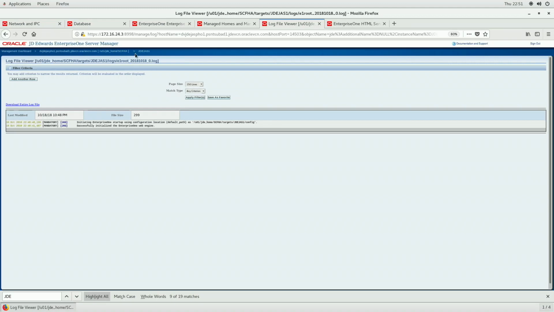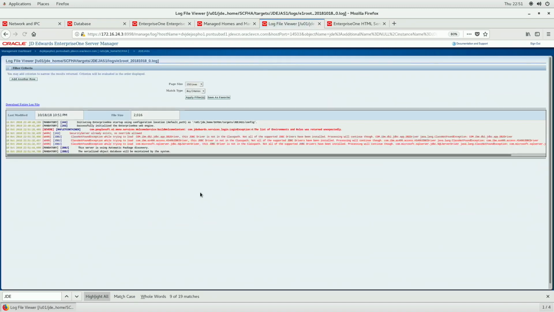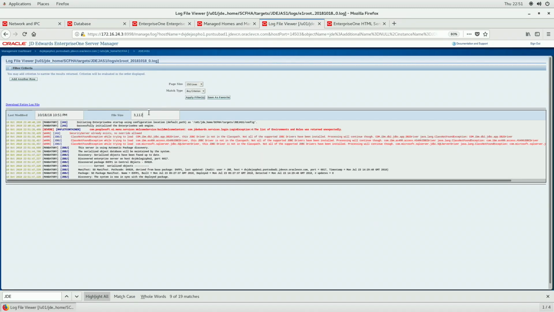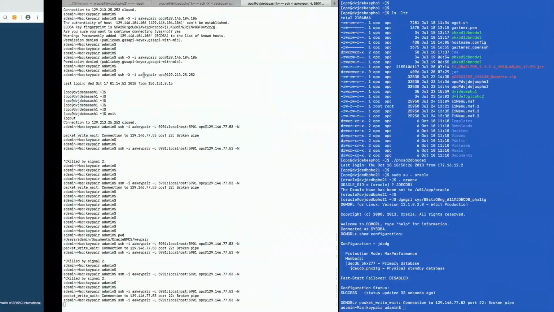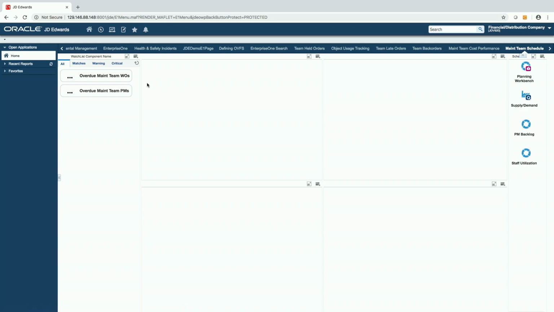Jazz1. So let's go back to the Jazz1 log file and see the size. I see the size is increasing. All the connection strings are getting applied and keep populating. So it looks like it should be up now. Yes, it's loading the data, and my application has failed over to Jazz1. It was initially running on the Jazz2 server, and now it has failed over to Jazz1. And I can look at all the data. Data is intact.